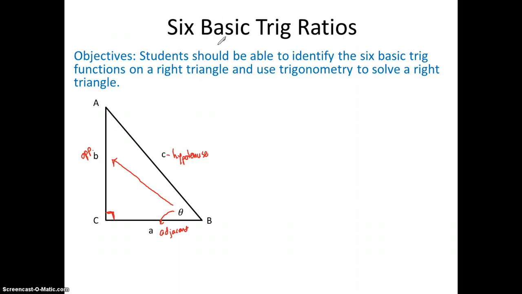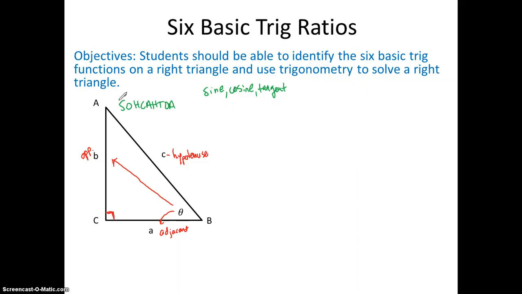So the 3 trig functions that I think you already know because you've done it in geometry, if not, you've got 3 functions. They're the sine, the cosine, and the tangent. And we get this nice little memorization tool, SOHCAHTOA, to find the ratio of these sine, cosine, and tangent.